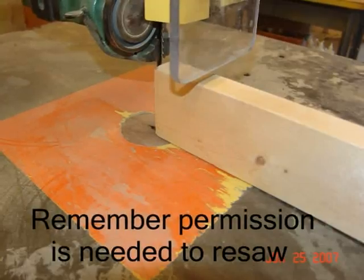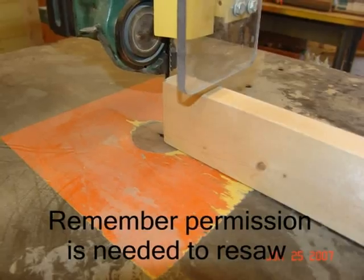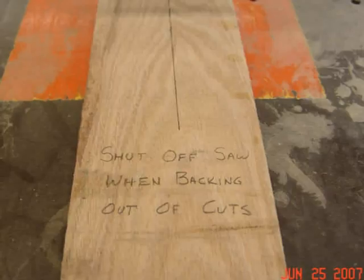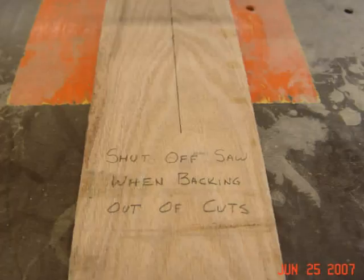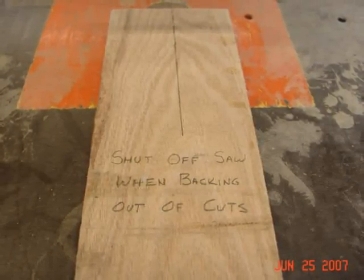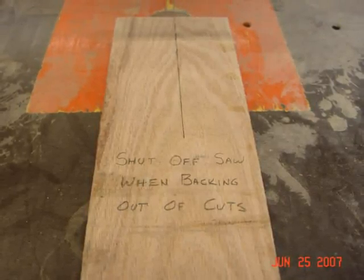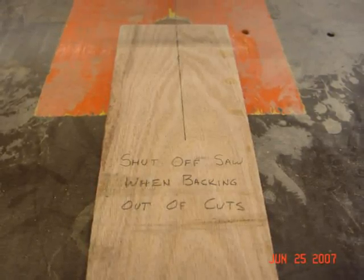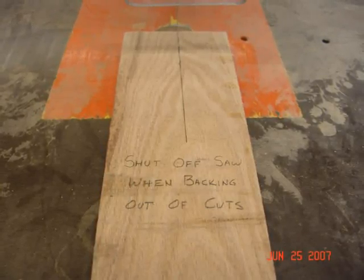When resawing material, set up a fence on the bandsaw table. Remember, permission is needed to resaw. As previously mentioned, in backing out of a cut, shut off the machine. The operator must be careful that he or she does not accidentally draw the blade off the wheels. If your bandsaw has more than one speed, use slow speed for cutting metal and faster speeds for cutting wood. John Marshall High School's bandsaws have only one speed.